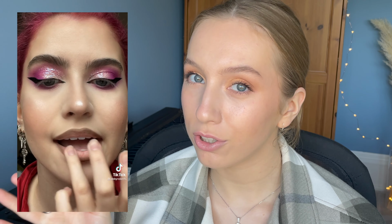So I'm just gonna sort of wipe off what I have on my lips, because this hack is quite interesting. It is using your eyebrow pencil as lip liner, what you used for blush on your lips, and then a clear gloss. Interesting, I know, especially since I have quite light eyebrows. We're gonna give it a go. I'm gonna use my NYX brow pencil. I use taupe, by the way, and line my lips. It's actually quite a good colour.